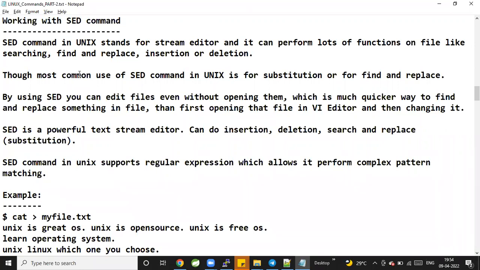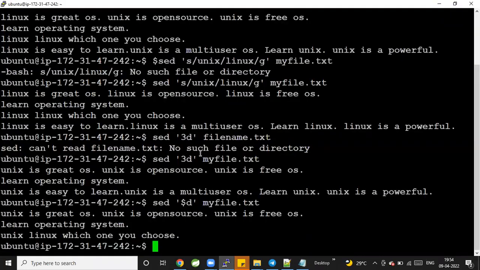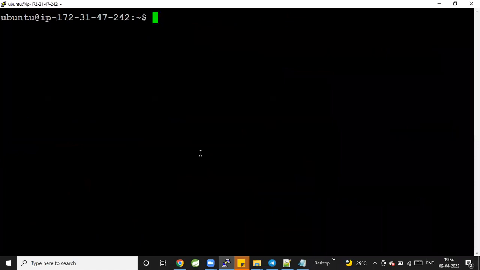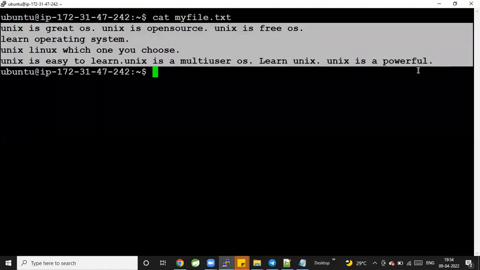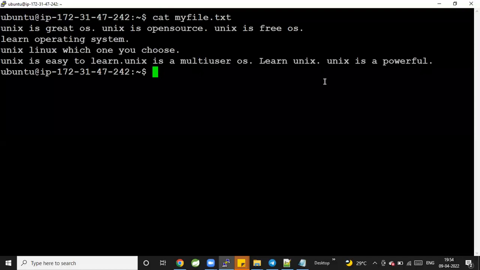Okay. Now, guys, here when I make the changes by using the sed command, is it saving the file data? cat myfile.txt. Is it making the changes, or are the changes available as they are? Is the sed command making the changes to the file or not? Not making the changes to the file.